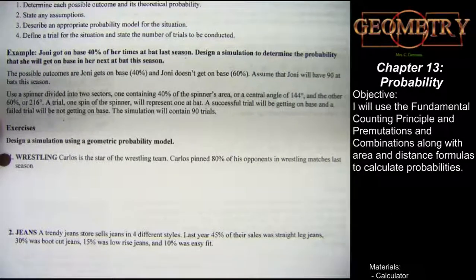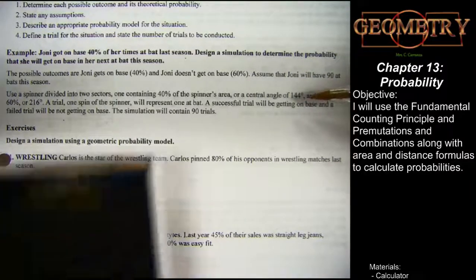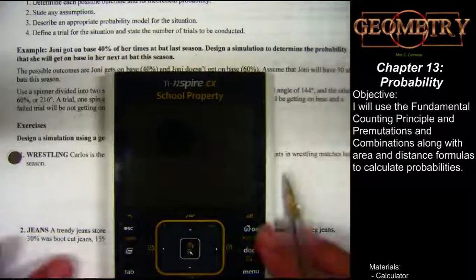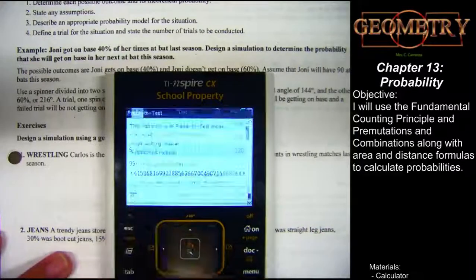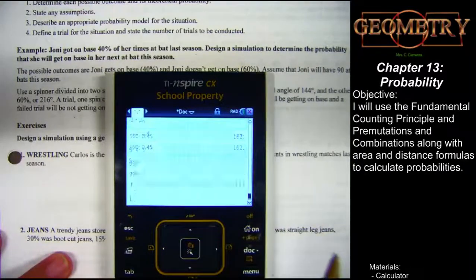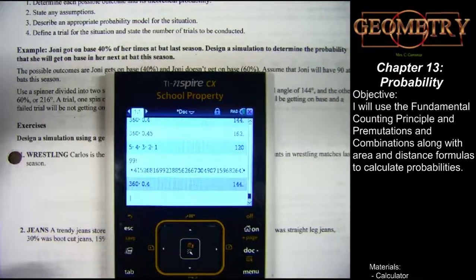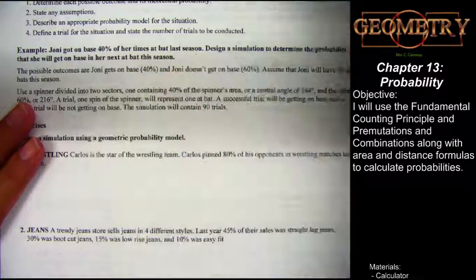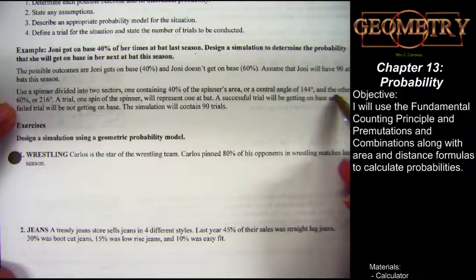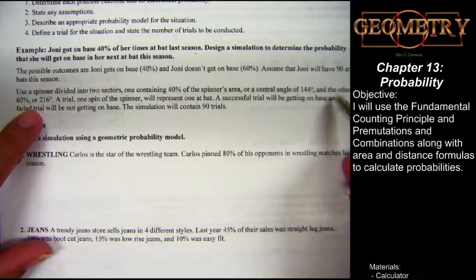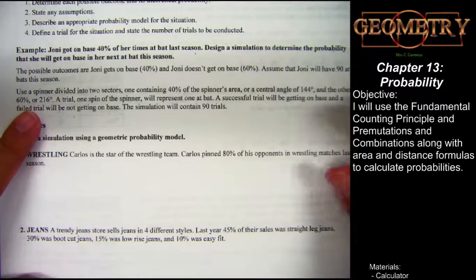One of the areas contains 40% of the total spinner area. That is, the central angle for that section is 144 degrees. They got that degree measured this way. An entire circle is 360 degrees, multiplied by the 40% as a decimal, 0.4, and the central angle is 144 degrees. Okay, so that's how they got that. The other section is 60%, or 216 degrees on that central angle.